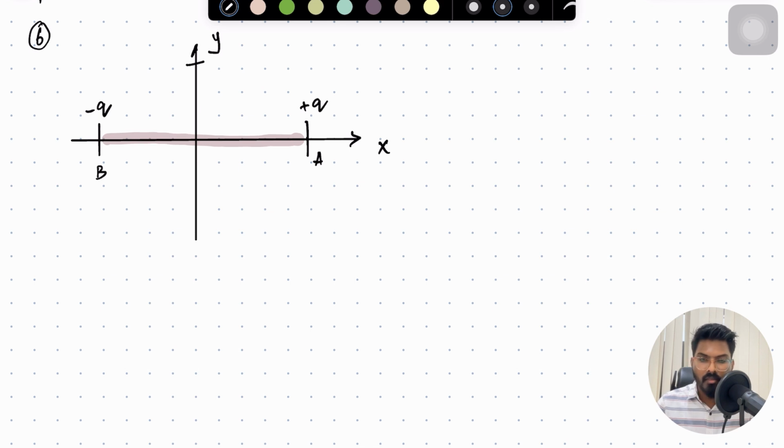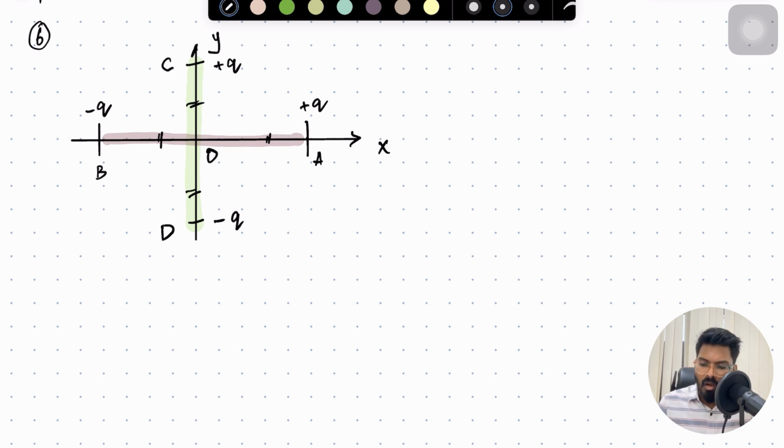Similarly, we go for another dipole. So this is placed vertically. So I am keeping plus Q here, minus Q here. This is C, this is D. The place where they both intersect, it's actually midway. That is O. Now the dipoles are identical, equal in magnitude. The size is all the same.